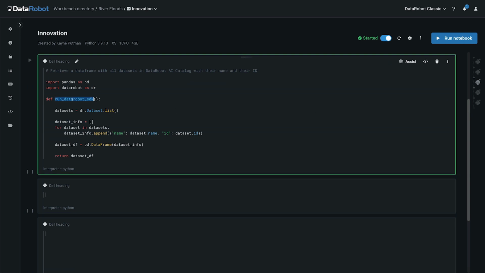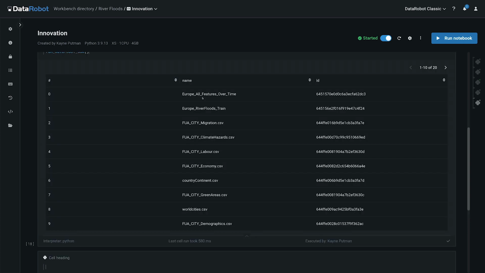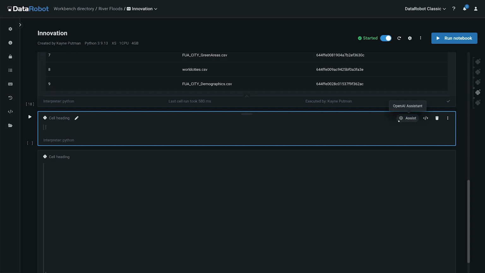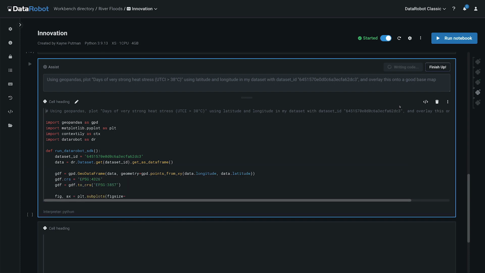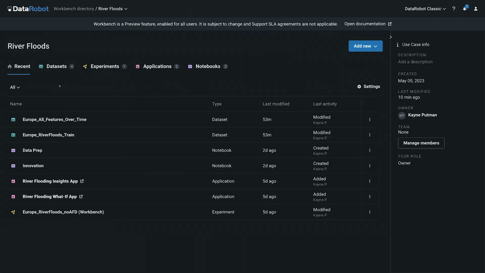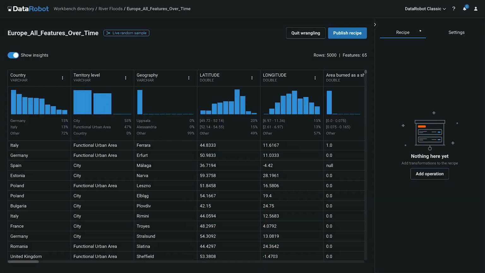So through DataRobot notebooks, thanks to again our integration with OpenAI, I can rapidly build some boilerplate code to explore this. Firstly, I want to access my datasets in AI Catalog. And then I want to plot this feature against a good base map. Finally, we all know projects are never this easy in reality. We have likely found some data quality issues through our investigation, so I might need to go back to the source data and apply further data preparation steps prior to modelling.